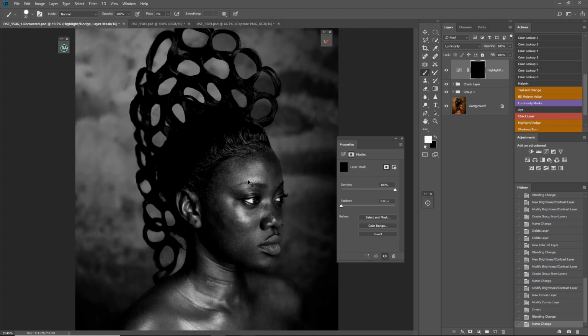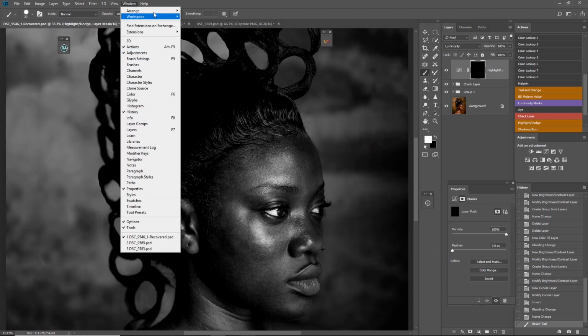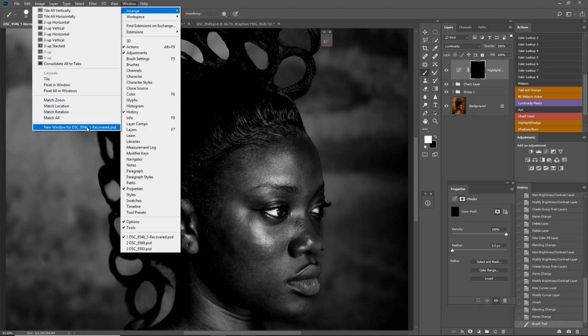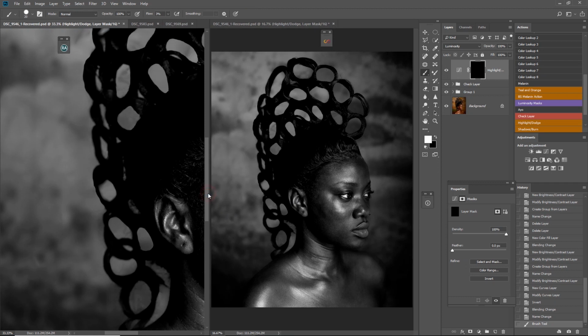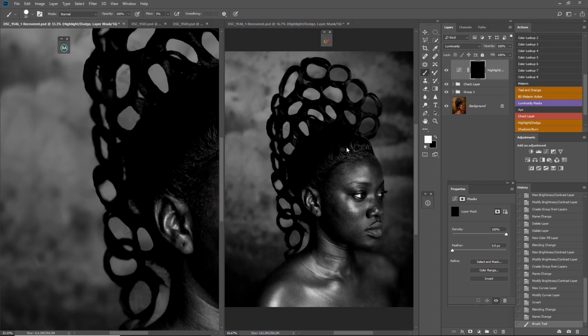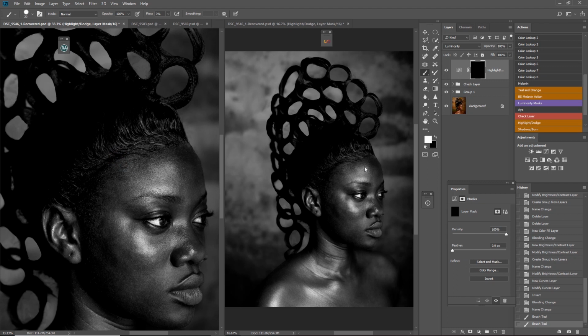like that. So I'll zoom in like this. Let me show you another trick to save you the stress of zooming in and zooming back. You can create another window for this image. Go to your window, arrange, new window for this image you're working on, then go to window again, arrange, two-up vertical. So you have the close up one and you have the zoomed out version also. Whatever you do on this close up area will also show up on this zoomed out picture. That way you save yourself the stress of zooming in and out to check where your progress is at. So let's just try and clean up some patches here.